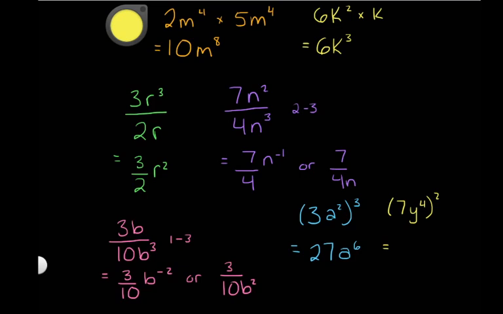I'm going to apply this to the whole bracket. So that is 7 squared. So 7 to the power of 2 is 49. And I'm going to keep the y. And then I have to deal with these exponents here. So if I have a 4 in the bracket and a 2 out of the bracket, I have to multiply. So 4 times 2 is 8. So my answer is 49y to the power of 8. So that takes care of our questions with exponents.